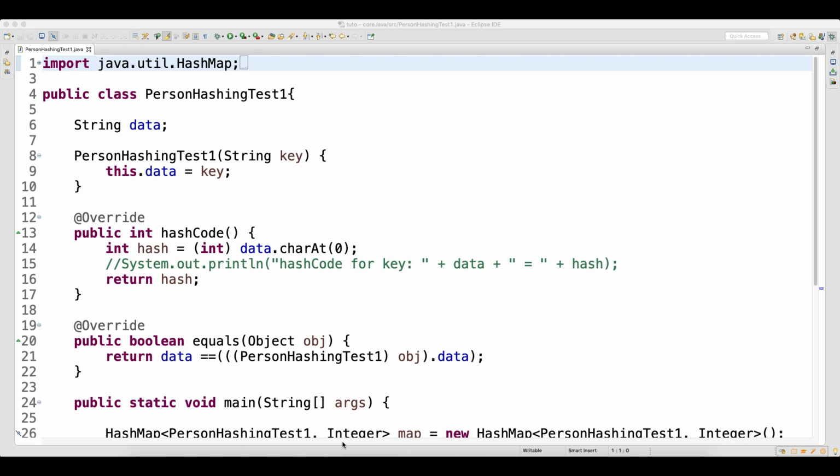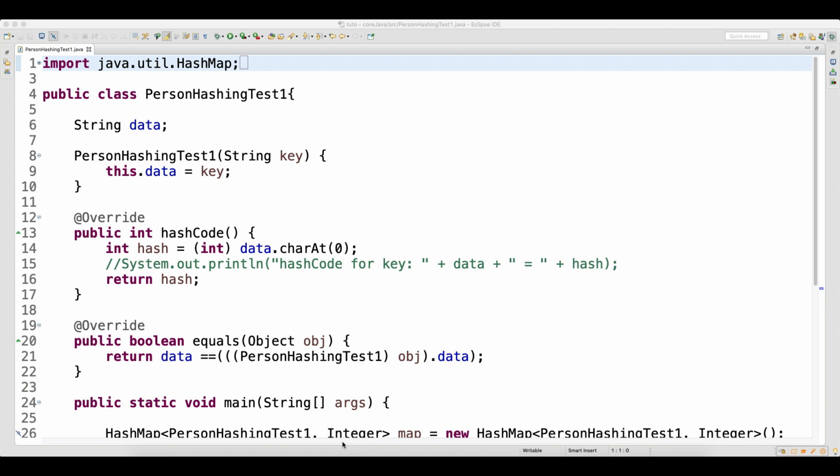Welcome back guys. If you look at the previous video, there were two objects which had the data "details" and two objects which had the data "test", but both were getting inserted, though HashMap will override hashCode and equals methods. That was not taken care of because we were storing the custom object. Inside the custom object we had the same data. So for the custom object the hashcode will be different, and of course when the hashcode is different it will add a new node, which I have shown you through diagram also, through program also.